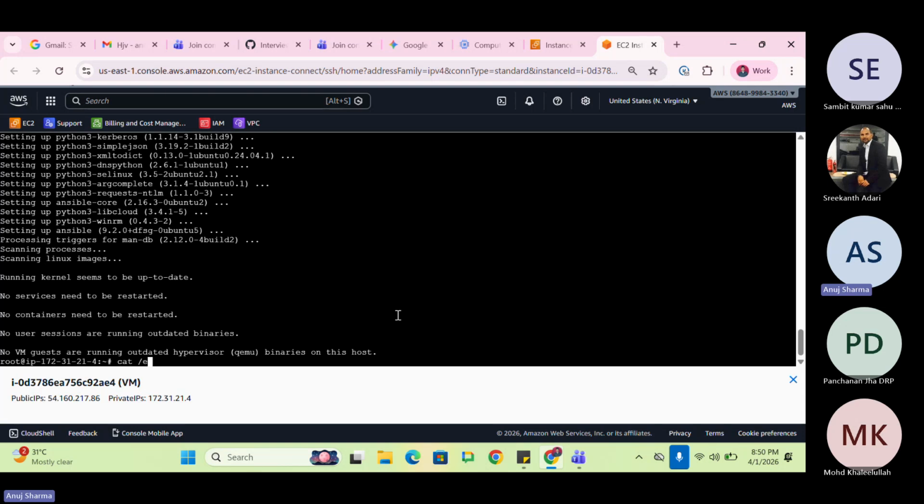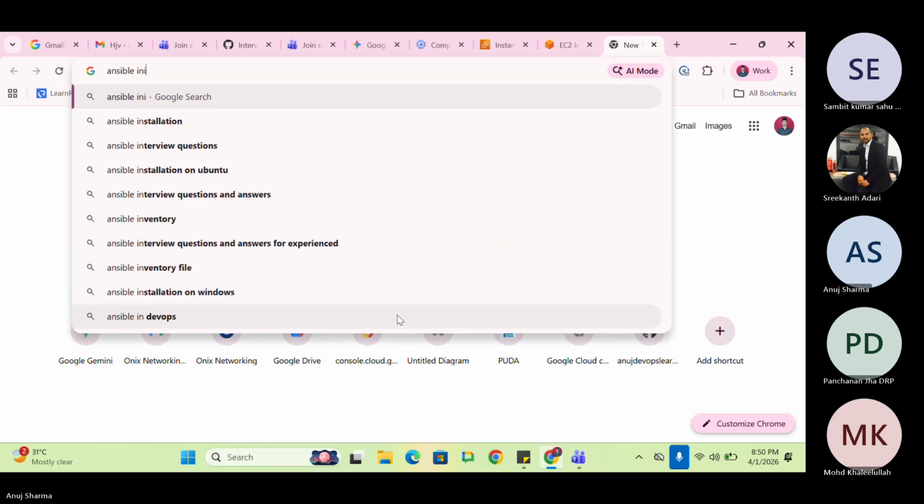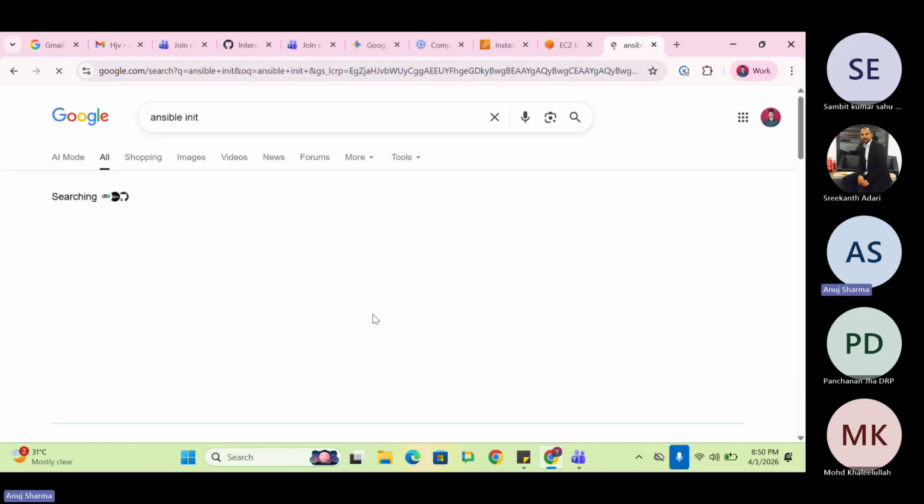Now when you do the installation of Ansible, there is a command called ansible init.